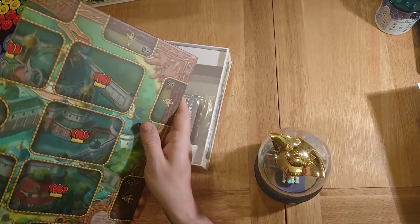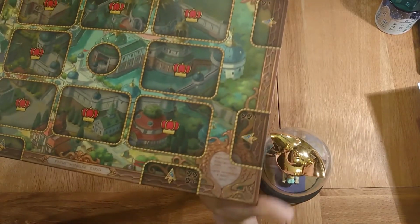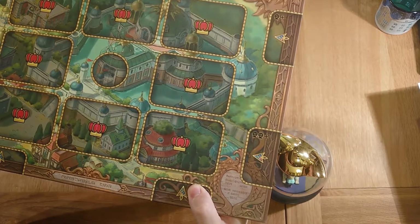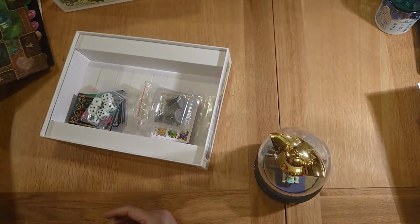This here is going to be part of the game board, where you start developing your city, I believe. Again, obviously I've just opened it, so I haven't read through the rules, so I don't know particularly what's going on. But the background art on there is very nice. Hopefully that will build up nicely when you start covering it in cards.